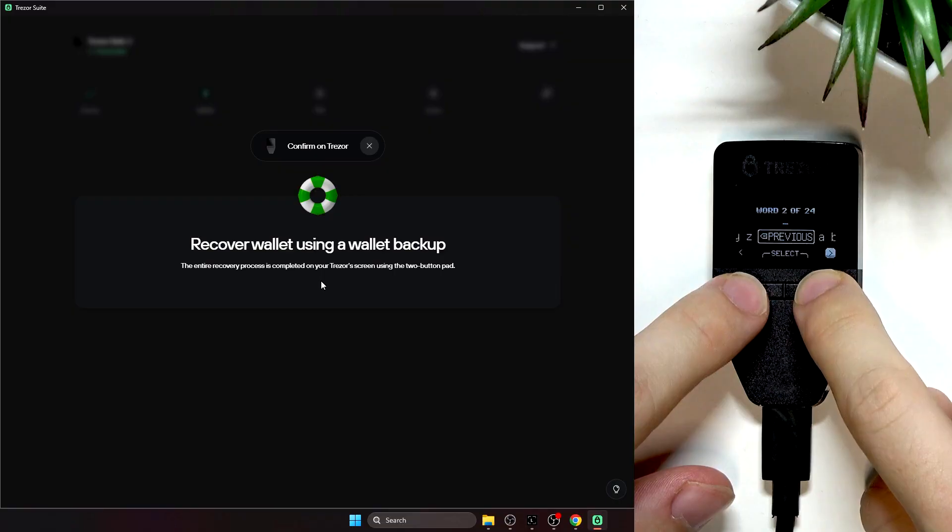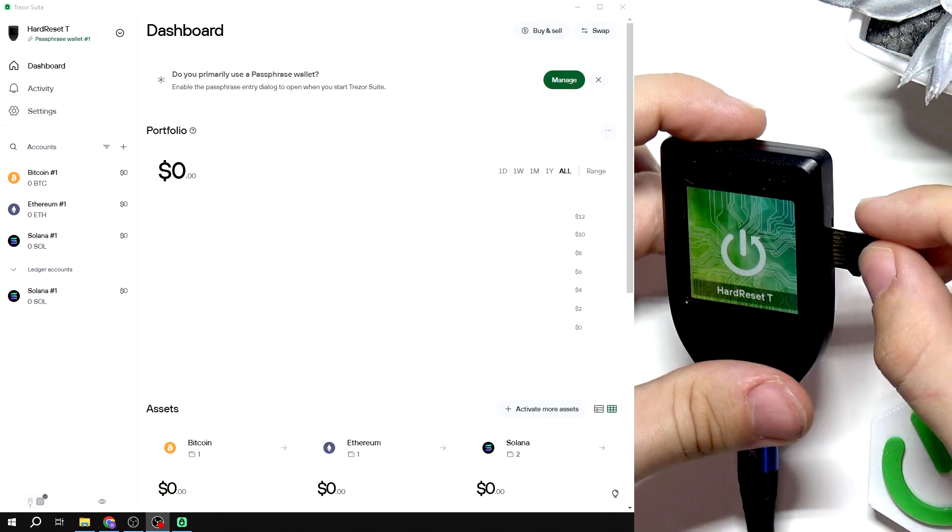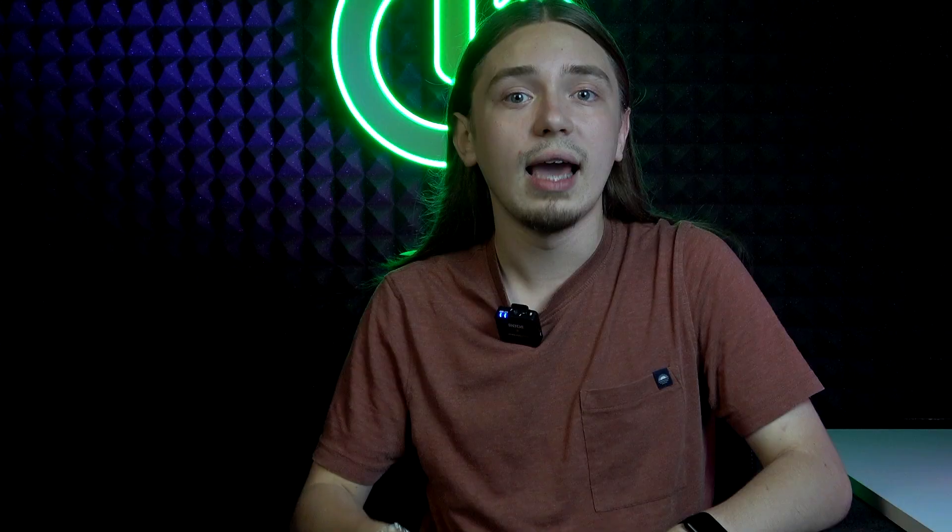Now Safe 3 — a great one. The seed phrase is entered fully on device, and it has a USB connection like any other Trezor. Then Safe 5 and Model T are pretty similar. Both have a touch display and an additional unusual security feature: an SD card slot that lets you use your SD card as a security key, and Trezor won't work without the card inserted. The Safe 5 also has a security module that makes it even more secure than the Model T because it's better protected from in-person access — if someone gets your device, they won't be able to access it.